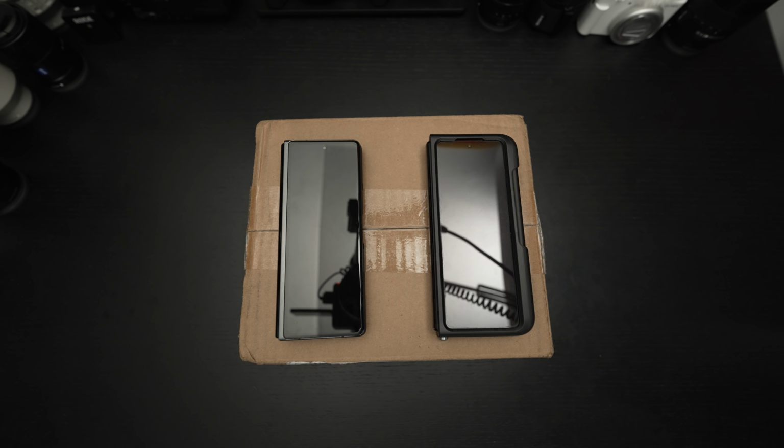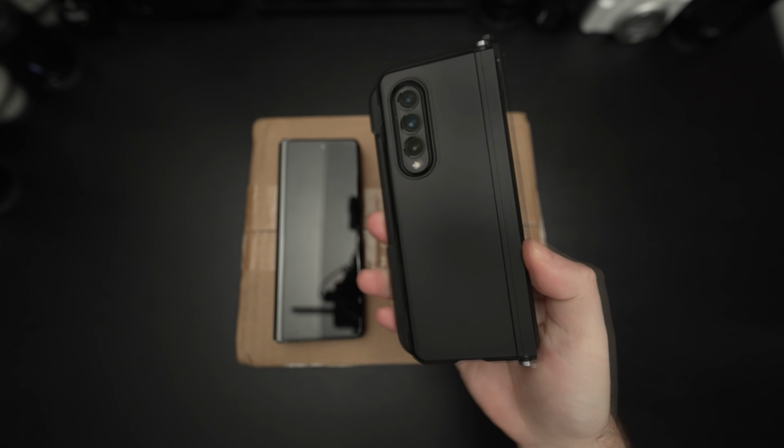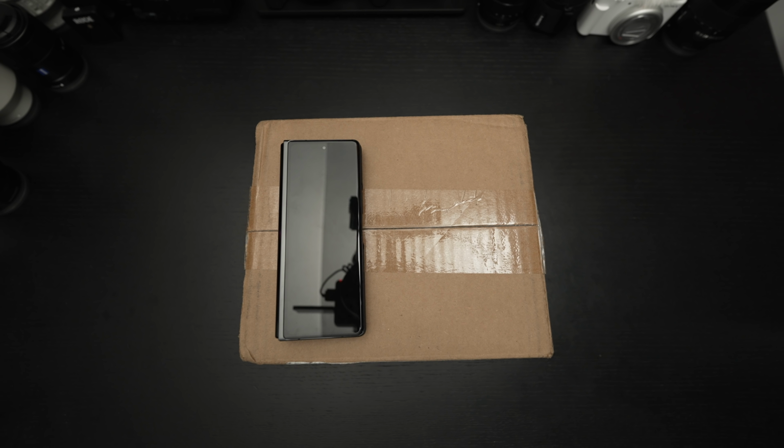And I then got a call from the repair center telling me that I had liquid damage, my warranty was voided, and they were going to charge $100 just to proceed with determining what else might be wrong with the device. So I went to Samsung Care Plus, and they assured me they were going to send me a brand new device. Instead, they shipped me this. By the way, this is a Spigen case, the Thin Fit P and Neo Hybrid back, but it was refurbished, and they had guaranteed me a brand new device. So that was really disappointing.